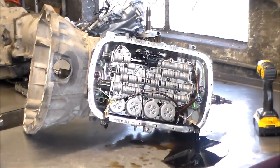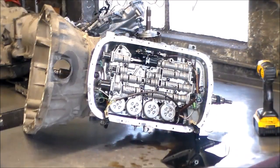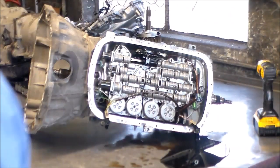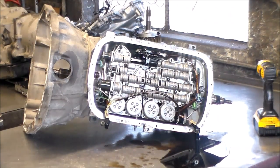All right, now I forgot to get my Torx socket, because those are the bolts that are going to have to come out to get the valve body out. Let me just get that quick, and I'll get a little closer onto the valve body as well. Okay, so this is the small one. So let me get my little adapter, gonna put a little extension on it. Okay, and let me see if I can get a little closer onto this valve body here.